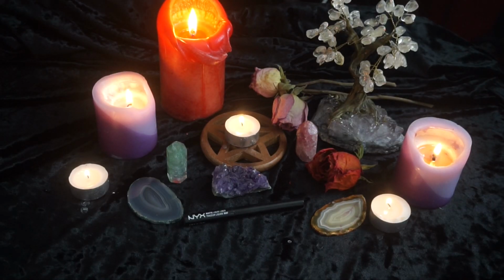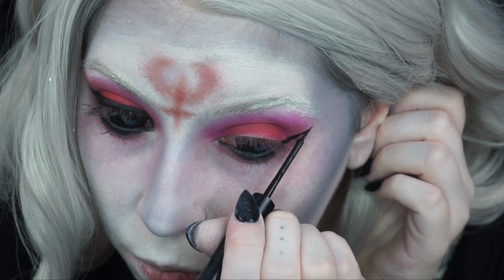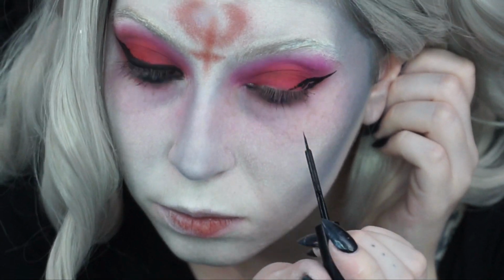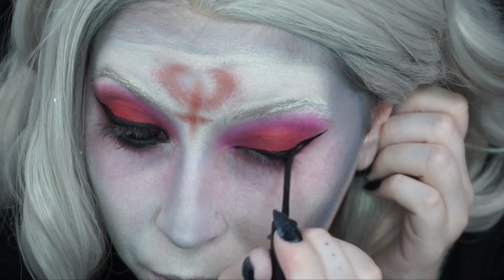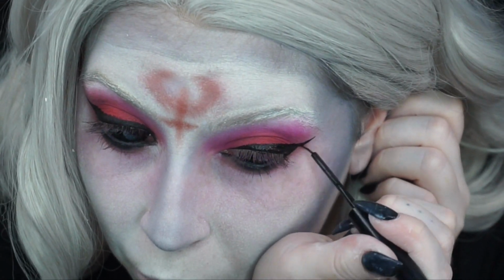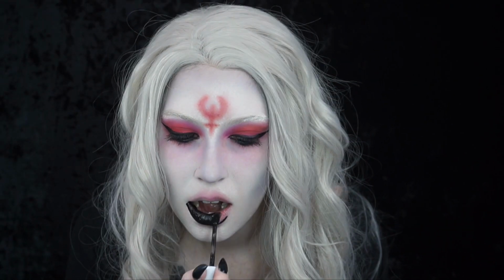Next, I'm taking my NYX matte black liquid liner, and I'm just doing a pretty standard winged liner. When I do a winged liner, I like to start by making a line extending from the end of my outer corner up towards my eyebrow, and then creating a point on that line, dragging it back down towards my eyelid.